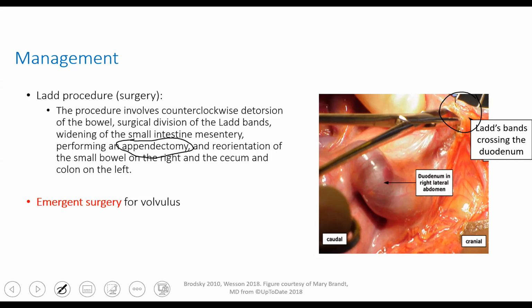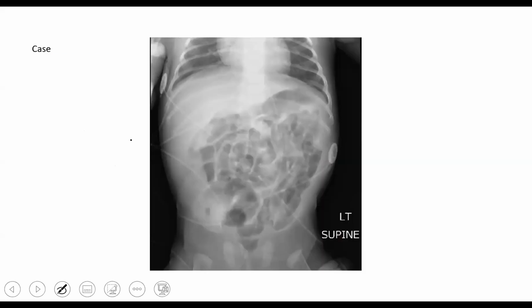Okay, so the volvulus is the true emergency. That's another case that we had this week. A baby presented with, a 23-weeker. He was in the unit, completely fine, and then he presented with bilious vomiting. We kept the baby NPO, but it's constant bilious vomiting. Each time we feed the baby, bilious vomiting.